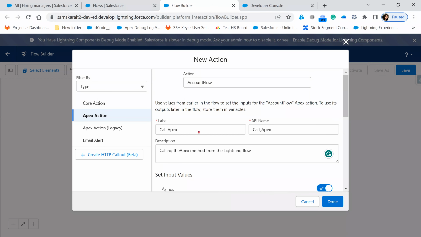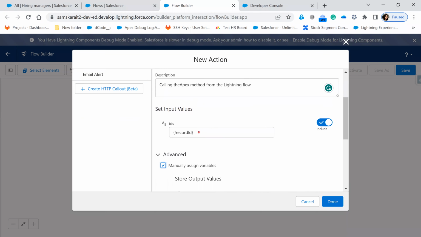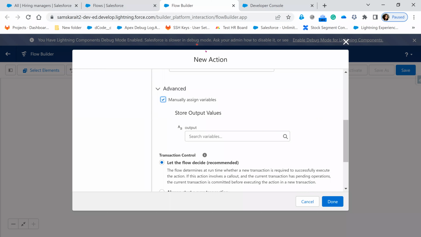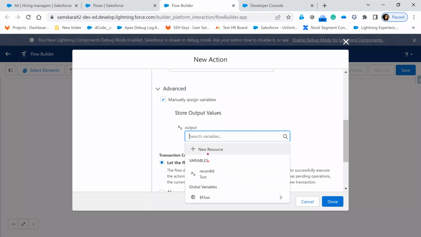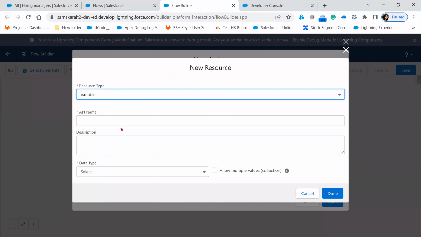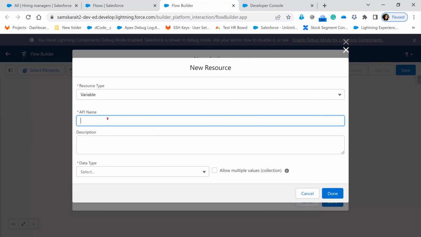The Apex method is returning the output, and the lightning flow has to store the output somewhere. So advanced is the one which is going to help us store the output values. Click on a new resource. Let's say this is also a variable, and here I am going to name it ACC names.